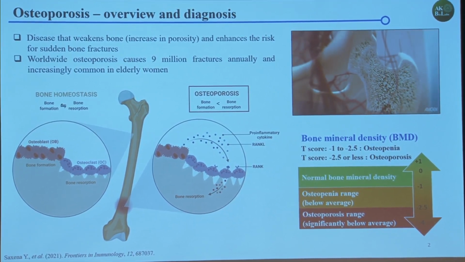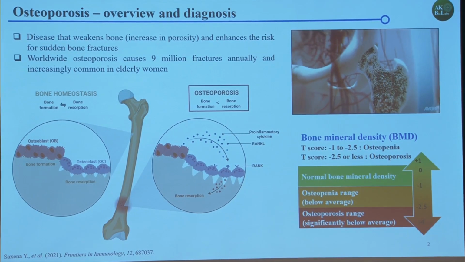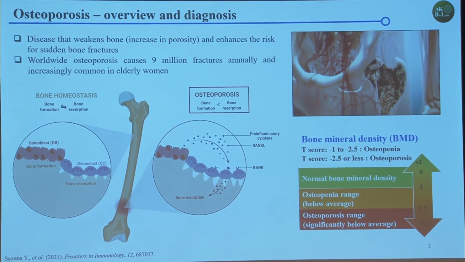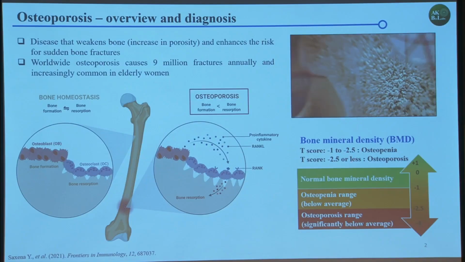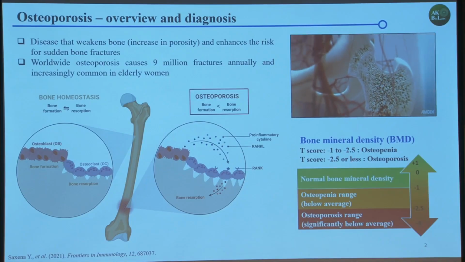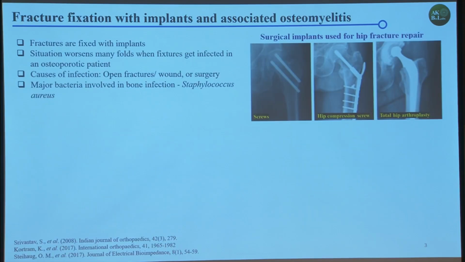this video. So what happens in osteoporosis is there is a destruction of the bone homeostasis and an increase in bone resorption that takes place because of the enhanced activity of osteoclasts. The World Health Organization has given a criteria for diagnosing osteoporosis, based upon the bone mineral density of the bone and the T-score calculated from it. A T-score of minus 2.5 or less is considered for a patient to be osteoporotic.